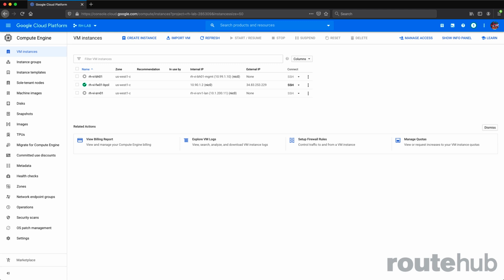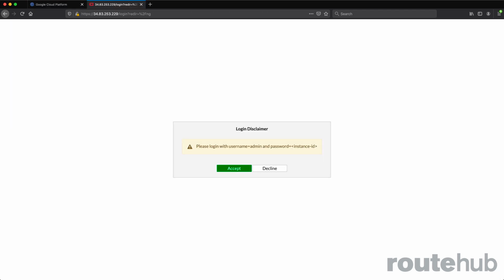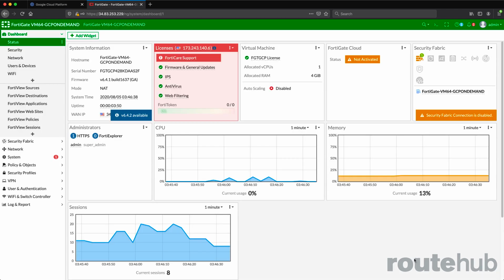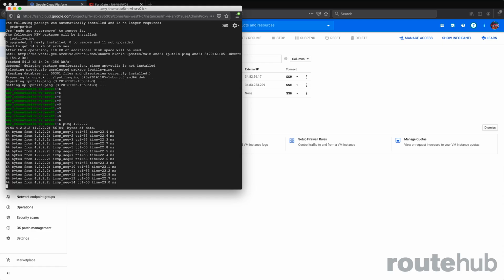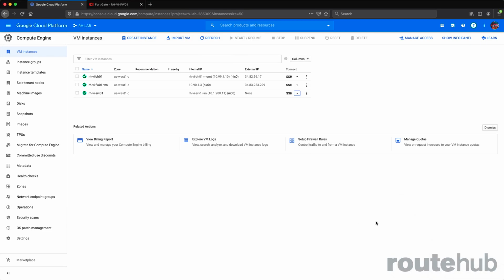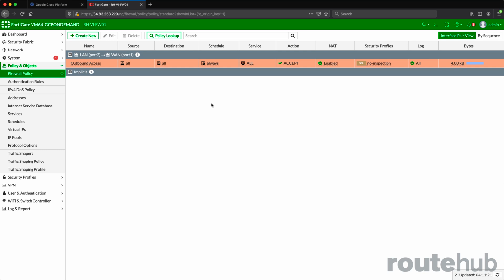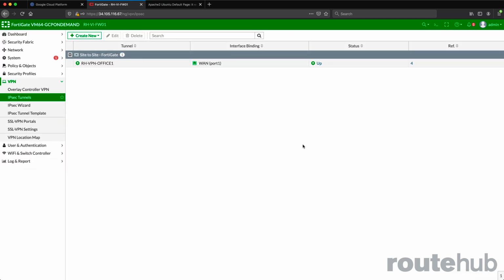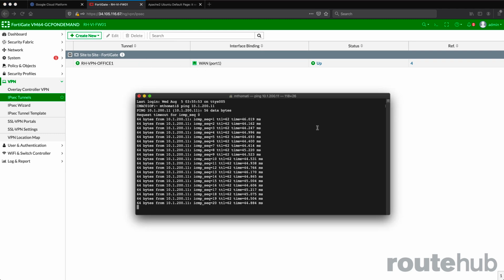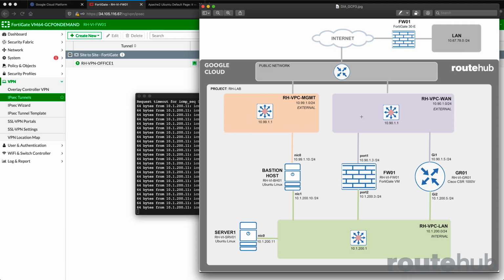You will learn how to deploy virtual firewalls in the cloud topology using the FortiGate virtual machine in both deployment methods to get it ready to be configured for further advanced security and network configuration. Furthermore, on the FortiGate virtual machine, we will show you how to set up basic outbound access, inbound access, and set up a site-to-site VPN tunnel to confirm that inbound and outbound access works from the cloud topology.